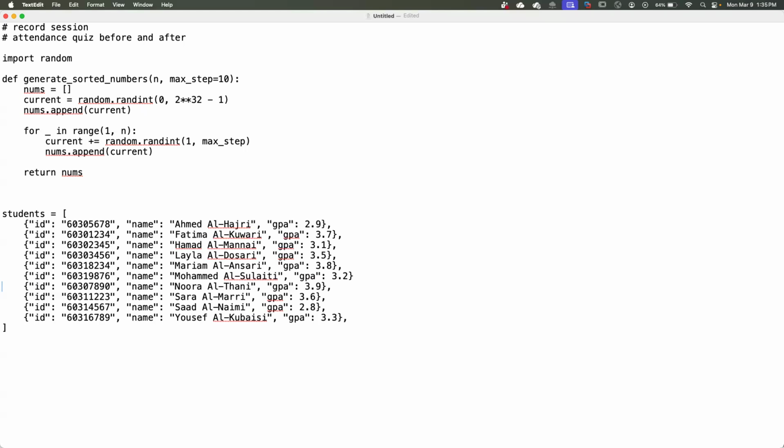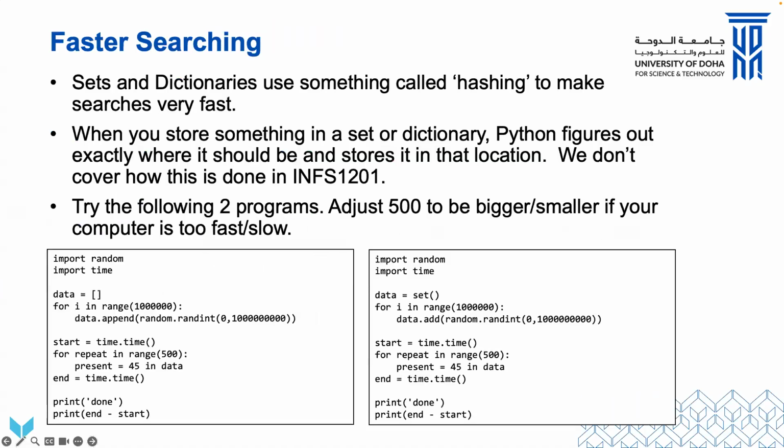Which of course brings up the important point: if you have a bunch of data like this, how do you put it into the correct order? That's something we will do next class. Now, there's one final thing that I've left in here. It's called faster searching. I think I've actually demonstrated this back when I was dealing with sets, so I'm not going to repeat it again. But basically, finding things inside sets is a whole lot faster.